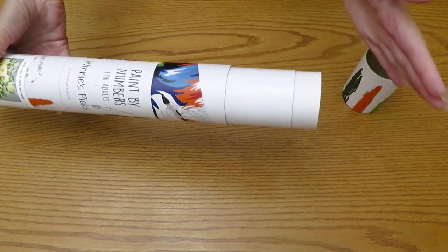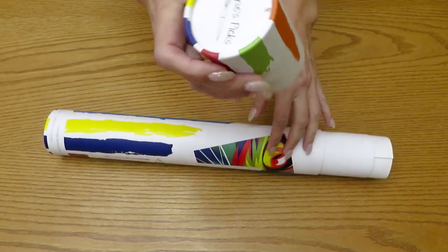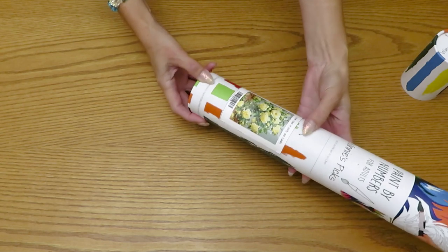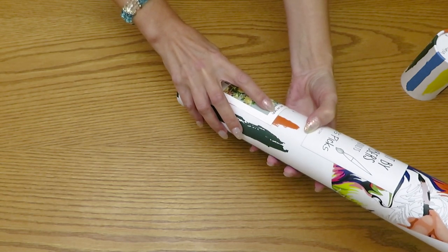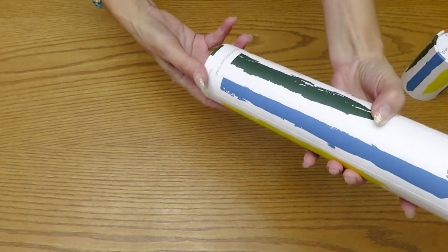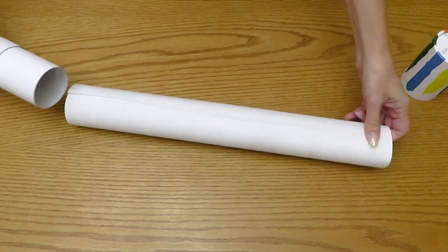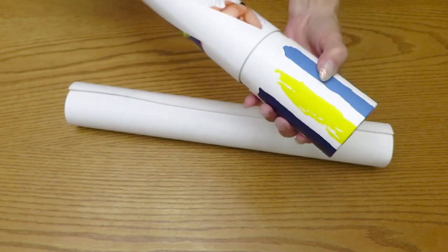It has a beautiful opening — not cheap plastic — so you can definitely save this packaging for something else. There's their cute, colorful logo on the inside. It says white roses are purity and humility. This is a paint by numbers without a frame, and I love the container — very, very nice.